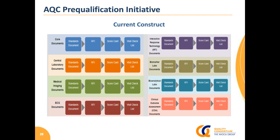So it's important in each stage to use, I think, the right tool. The way we've constructed it, from the quality consortium perspective, is really to first define those standards. So again, figure out what are the right questions to ask, what are the things we should hold the industry to, both across all providers, that's these core documents, and then in each different technical category that's represented here. And again, in a functional context, if you're looking at biostatistics or one of the other functions, in that specific context.